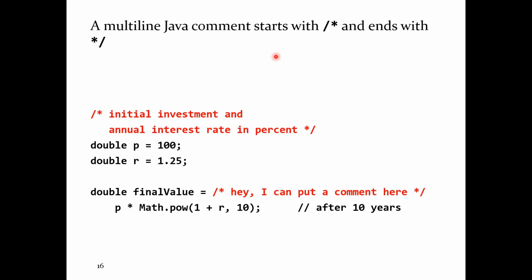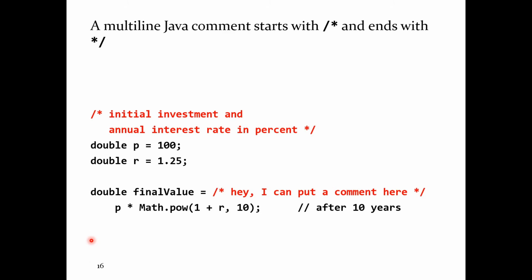A multi-line comment starts with /* and it ends with the first occurrence of */. That's important to remember, because sometimes you use the multi-line comment to comment out a big block of code. But if that big block of code has another comment in it, so I try to comment out all of this code by writing /* and then */ at the end, the compiler will complain, because it'll see /* and then it'll see the first */, so it will think that ends the comment, whereas really the end of the comment was supposed to be here. So you have to be a little bit careful about that.